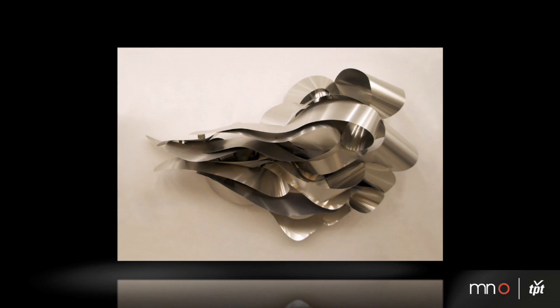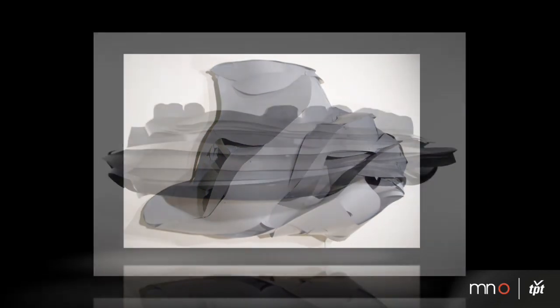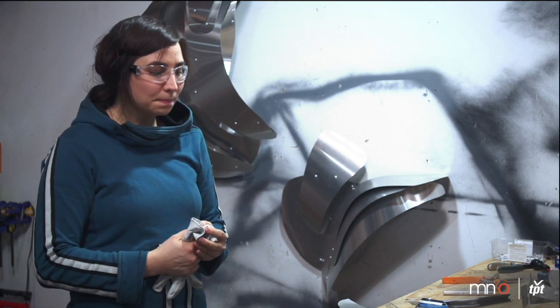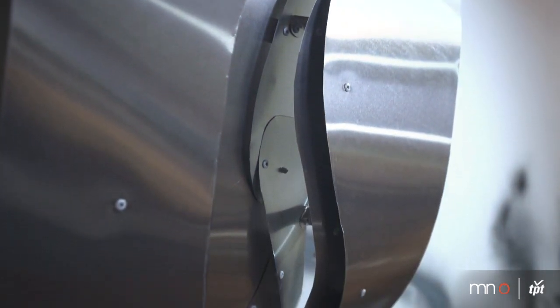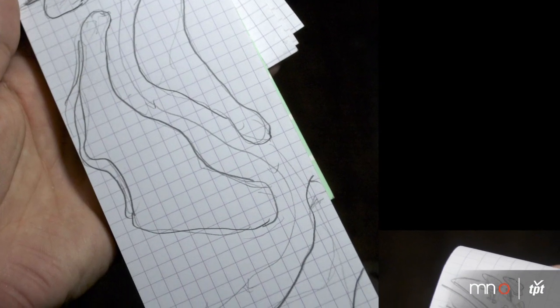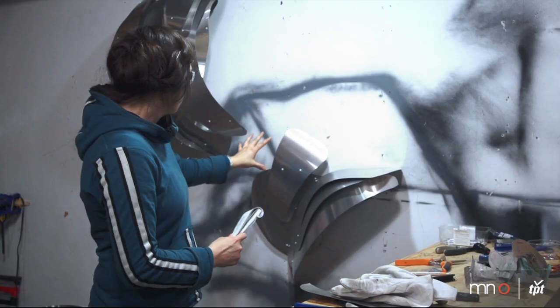I call my pieces aluminum dioramas. Most people have made a diorama when they were little kids, so that gives people perspective that there are layers or dimensions to it — that's the diorama aspect. This one is called the Poor Mississippi. It's about using the river as a pathway for the eye to travel from one piece to the next. I tried to sketch it out using narrow graph paper to force myself not to spread out too far. It's hard to draw a three-dimensional shape with multiple planes, so I just go for the composition — the lumps I know I want to be there.